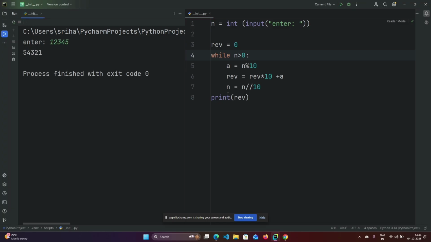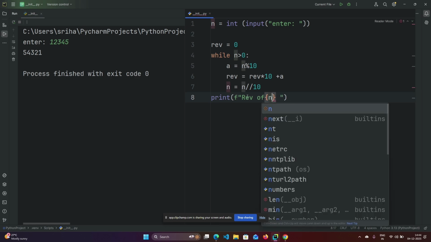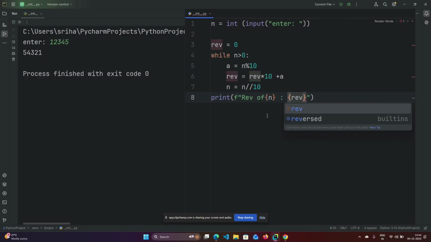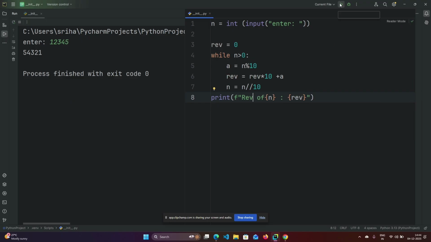But the problem is here n is updated every time. But when we print in the print section, like reverse of n is reverse, hit enter, like 1 2 3 4 5, reverse of 0, because here n is updated every time.